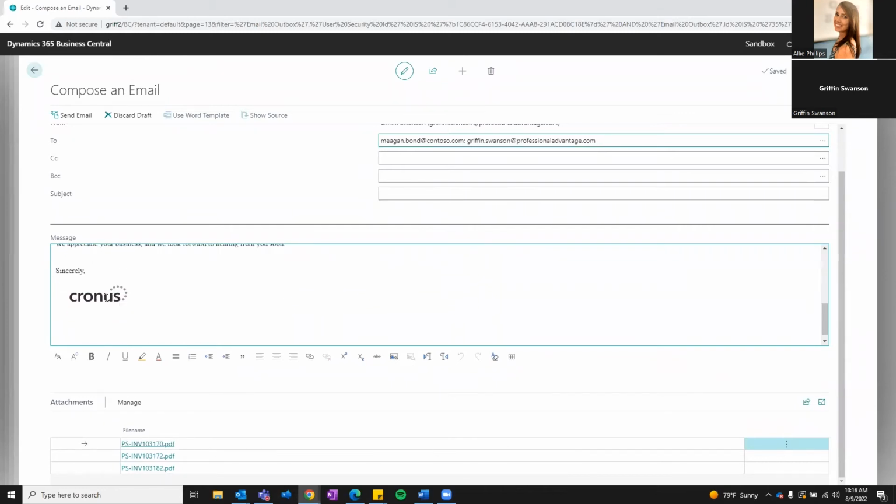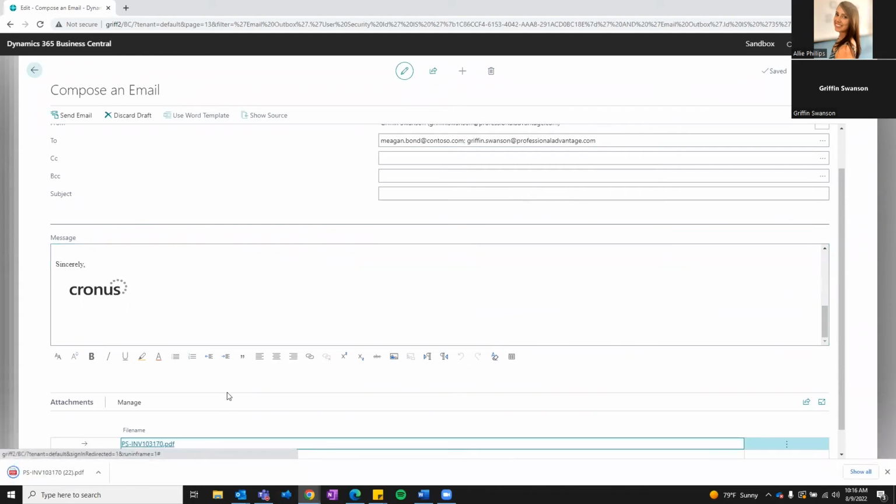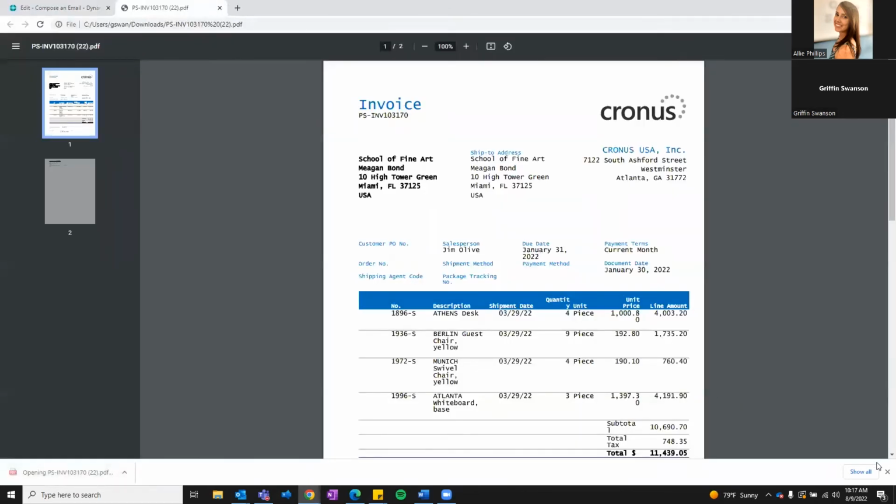And we've added the ability to include some logos and things here in Business Central, not something you were able to do in GP. And then we just kind of give you this little editing bar here down at the bottom as well, if you want to get fancy with your collection letters. We then have those invoices that we selected down here at the bottom. I can review these if I want to before those get sent out to the customer.